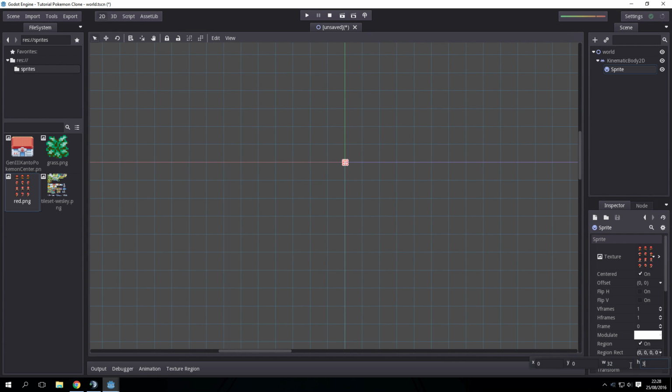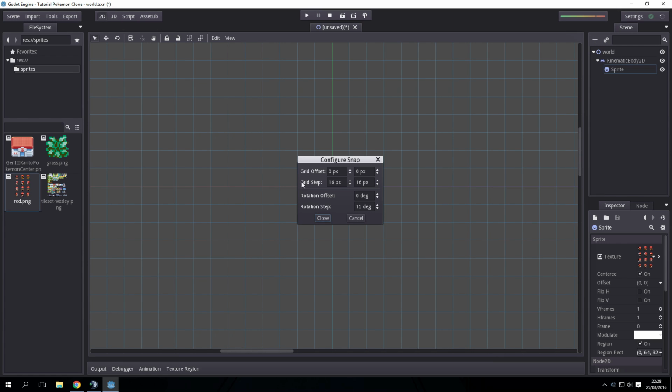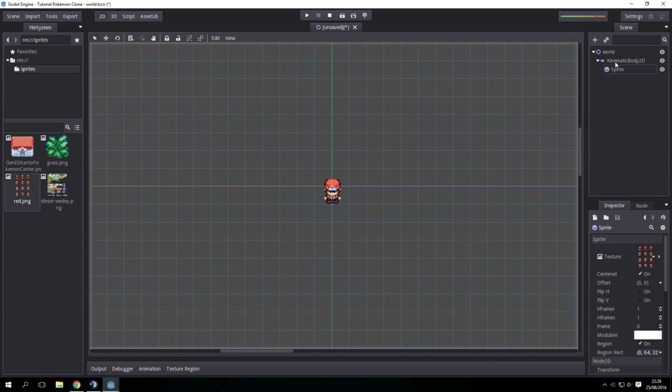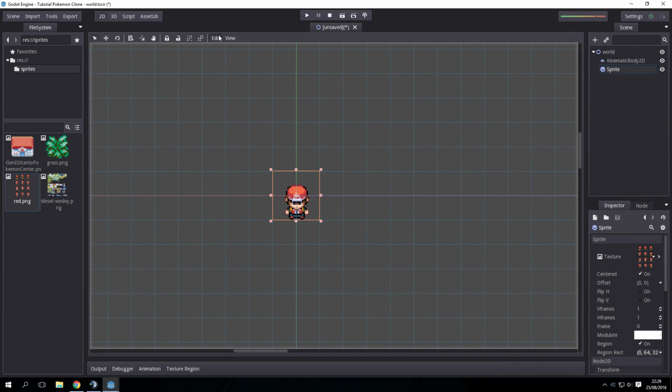We're going to be using a region, which is of width 32 and height 32. The 64 pixels down is for the down sprite. We're using a 16 by 16 grid, and we're going to turn grid step on so we can line up the kinematic body into the world at somewhere 16 pixels, and then we're going to put the player around in the same grid box. You have to line it up yourself because it won't snap to this grid.